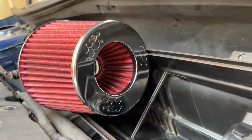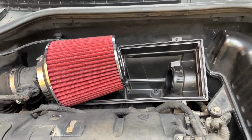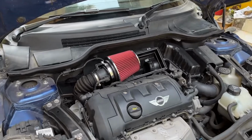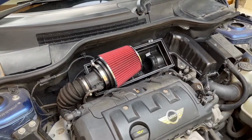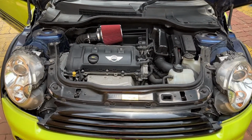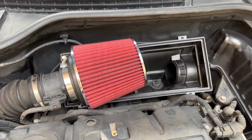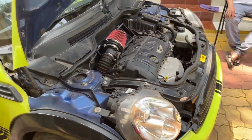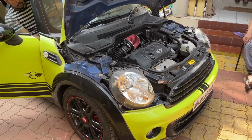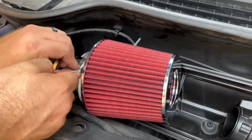And the filter is placed right in front of the cold air duct so that maximum cold air is sucked inside the engine. Right, the fitting is done. Let's start the car to check if everything is working properly. Just securing the filter with a zip tie so that it doesn't rattle around.